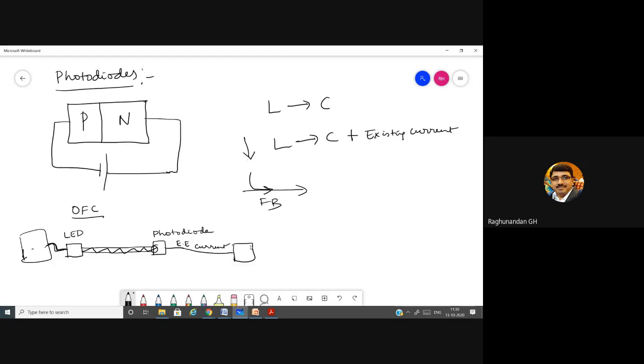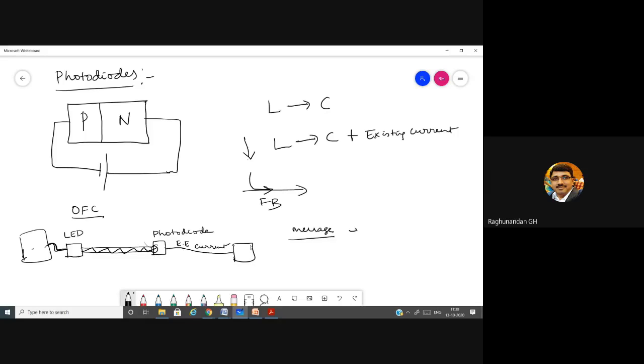I hope you can understand now. Here, the photodiode is going to give the light equivalent current. If you use a forward bias, some pre-existing current will already be there, and this light equivalent current will be added to it. During that time my message will be changed.